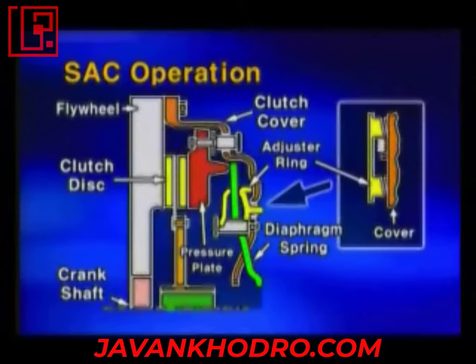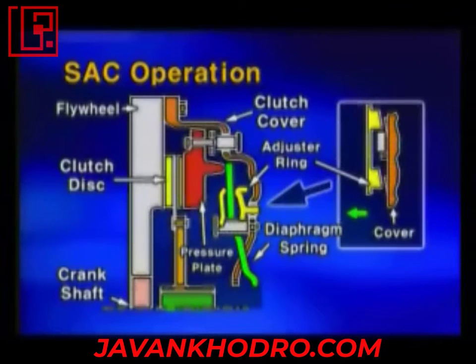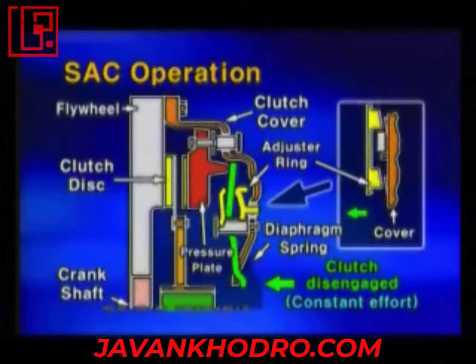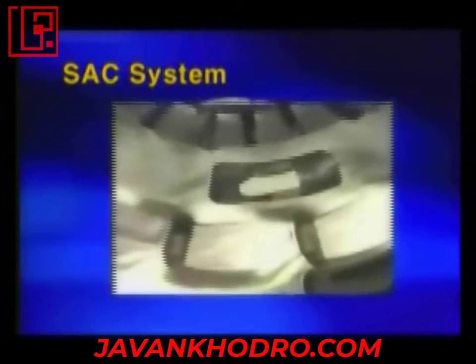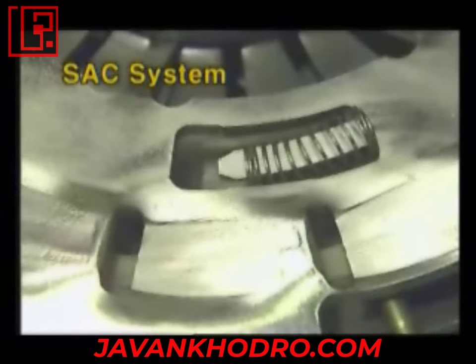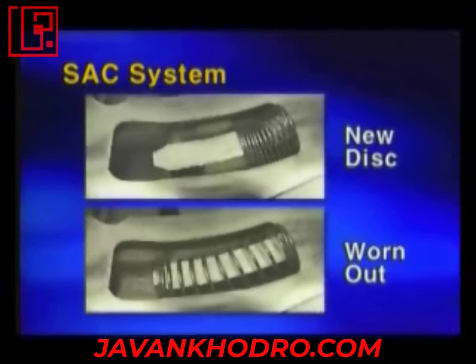By the same process, in the SAC system, the stepping force of the clutch pedal is also increased. However, by the operation of the sensor spring detecting the increased stepping force, the diaphragm spring is moved to the disc side, making the adjuster ring fill the space. Therefore, the diaphragm spring can maintain the initial clearance. Further, the stepping force of the pedal also maintains the initial force. As shown in the single device picture, to check the disc worn condition, look at the compensation spring.